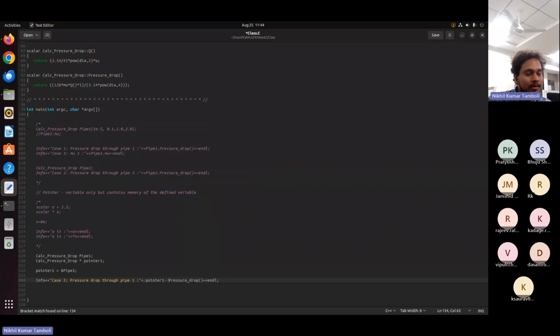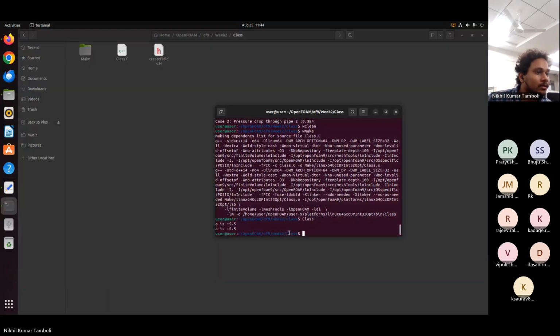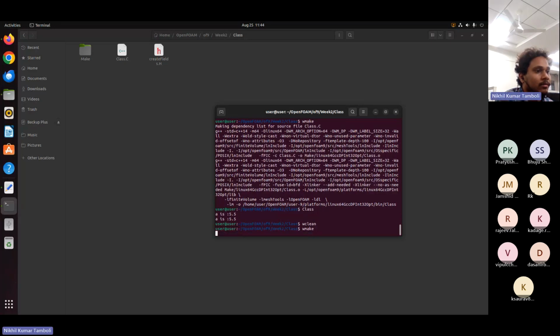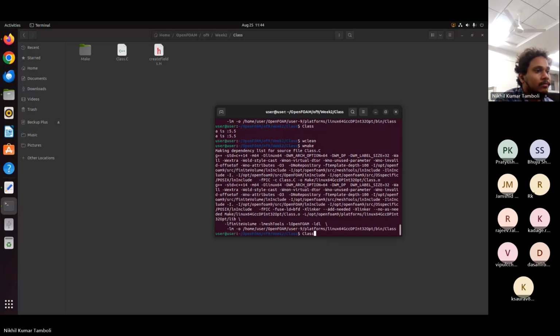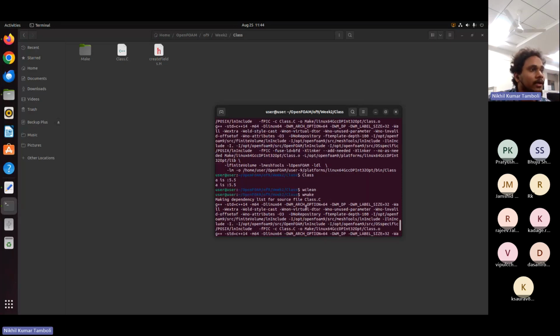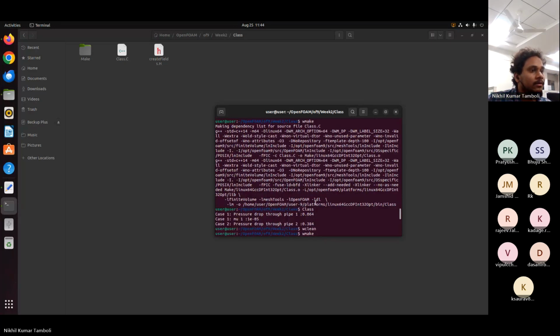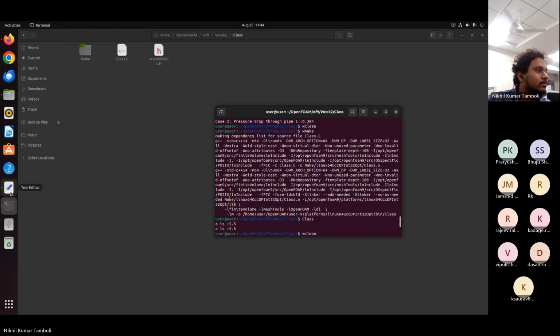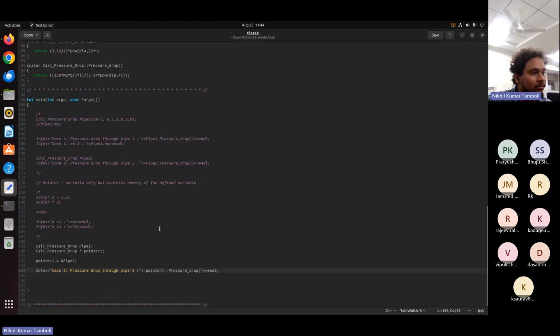We have to use this arrow symbol, that is pointer 1 arrow towards this pressure drop. Now again it is showing the same value we got earlier, that is 0.038.